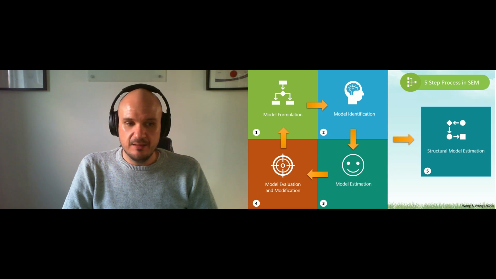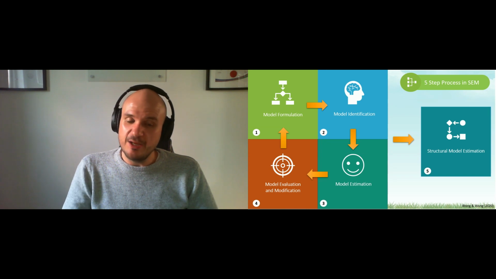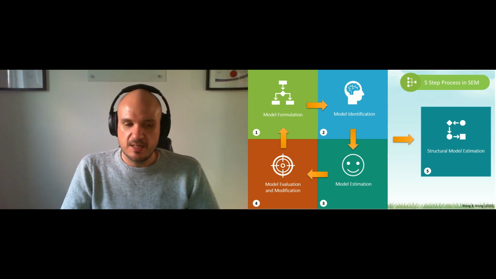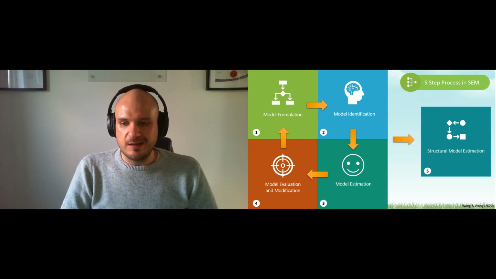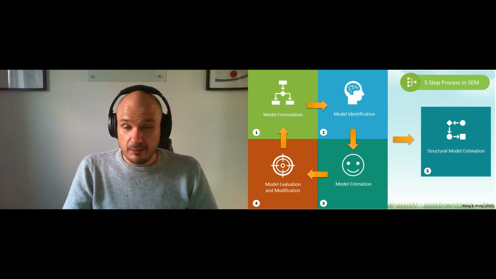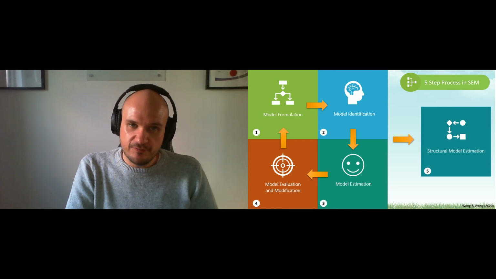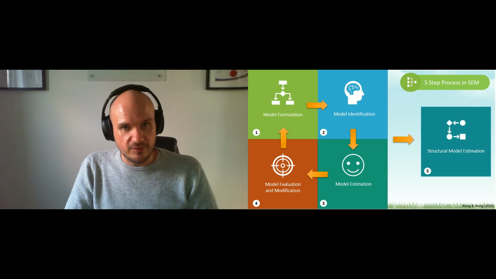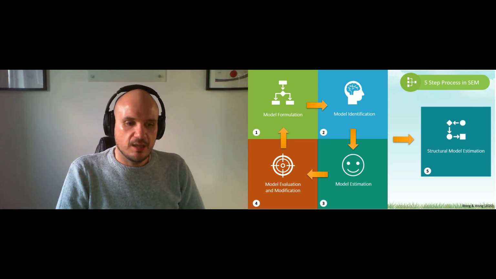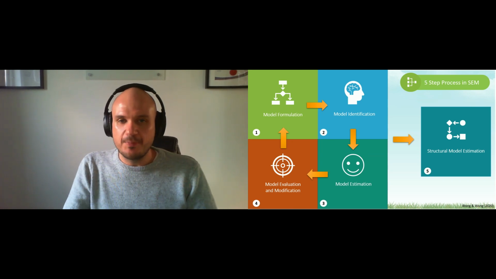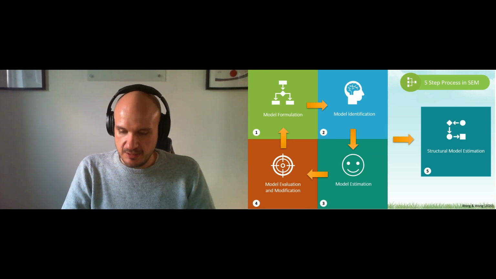Once we've systematically assessed all of the different models, we can then really go and compare them. So we evaluate the models and we see if we have to modify them. That's the 4th step. Here we use certain fit statistics and certain criteria to figure out, one, does the data fit the model, and two, which model fits the data the best? How do we compare different models with one another? We really are concerned with what we call absolute fit, which is whether the model fits the data, and comparative fit: can we compare it with others? And then finally, once all of these things are in place, it will help us to generate our structural model, the thing we're actually interested in.